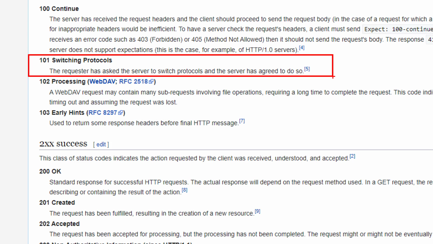In contrast to plain HTTP, WebSockets is a duplex protocol, so server and client can talk to each other in both directions. And WebSocket is initiated using the HTTP protocol. First, the client talks to the server and says, hey server, I would like to talk WebSockets with you. And when the server is okay with that, the server responds with a 101 response. That is an example of a 1 response.